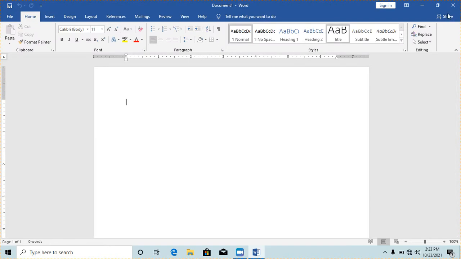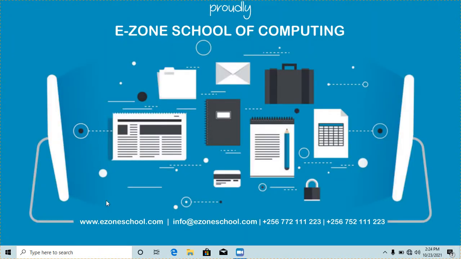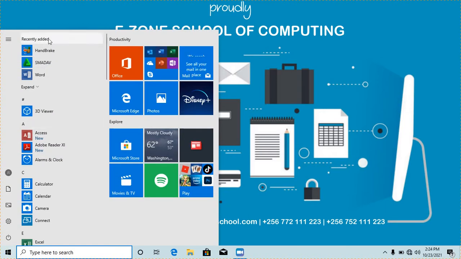I'll do this just one more time. We went to the bottom left of our screen where we find the start button. So you click on the start button, which brings you the start menu.